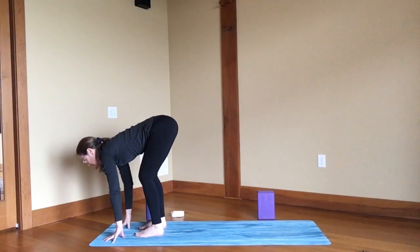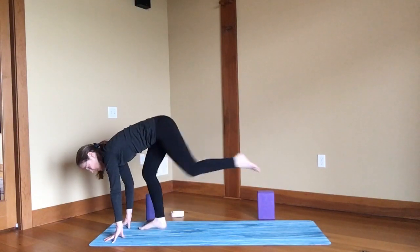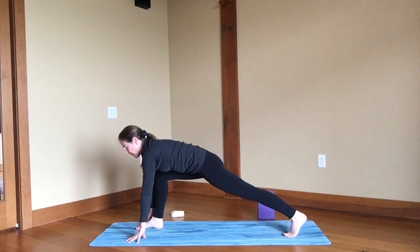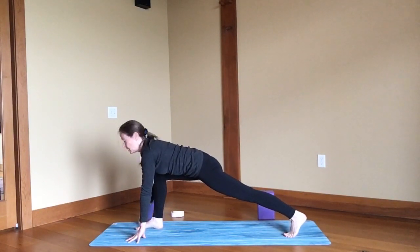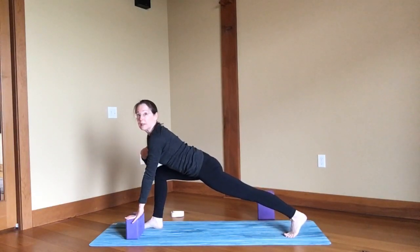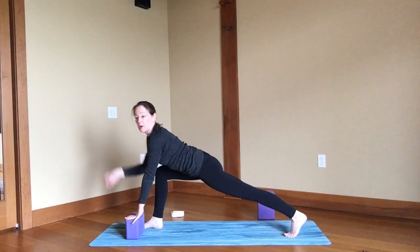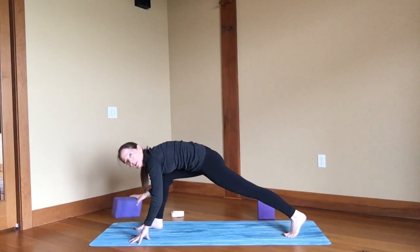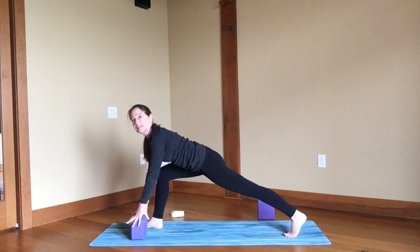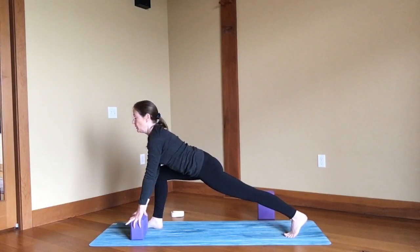Inhale, halfway lift. Exhale, keep the right foot where it is and step your left foot back. So it's a nice runner stretch here. If your block makes this pose more accessible, if it gives you broad collarbones and a nice tall spine, that's great. If you feel like you're having this situation happening in your back, grab a block. This is a much more sustainable pose for your whole body.